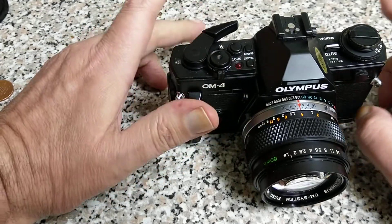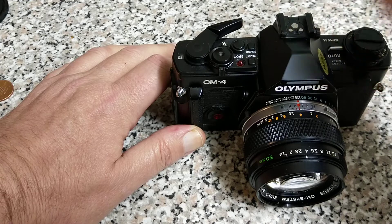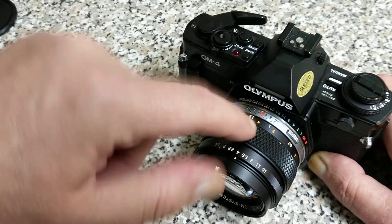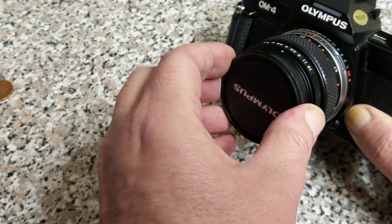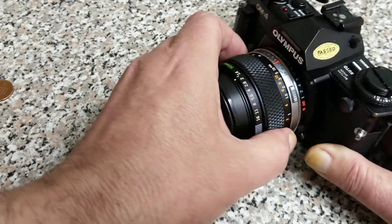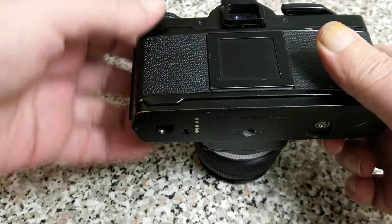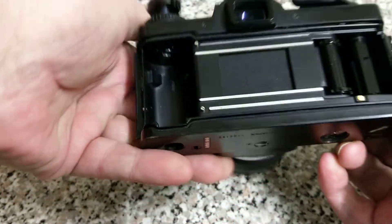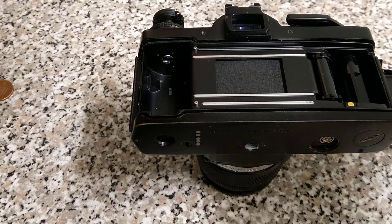The hot shoe communicates with the dedicated flashes, giving you a flash-ready green light, and with auto exposure the green light will flash if the exposure is correct. You'll notice there's no off switch, so it's vital that there's always a body cap or lens cap on if you're not using the camera and leaving the batteries in. No off switch is why I prefer the OM2N to be honest — I also think these are a bit ugly; I prefer the far more classic chrome look of the OM1 and OM2. Having said that, an OM1N and this are my default Olympus cameras.